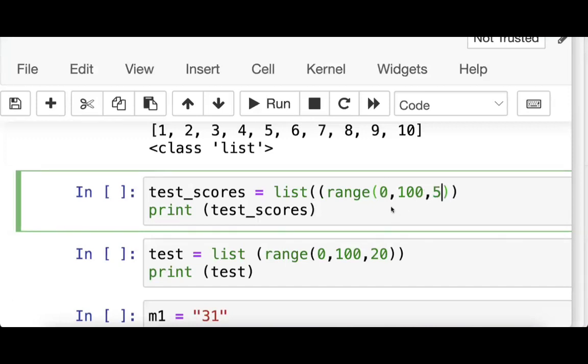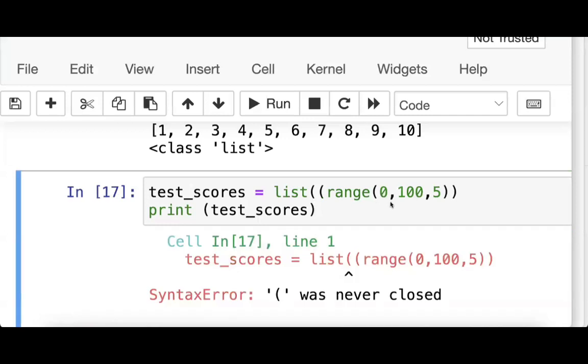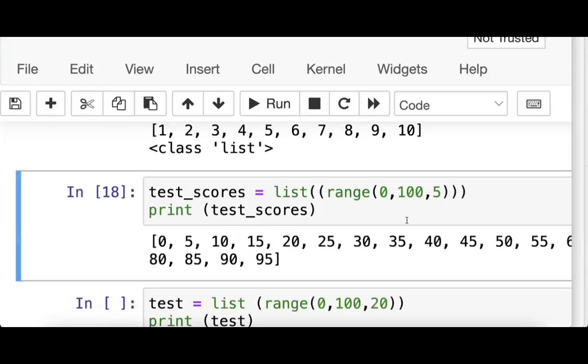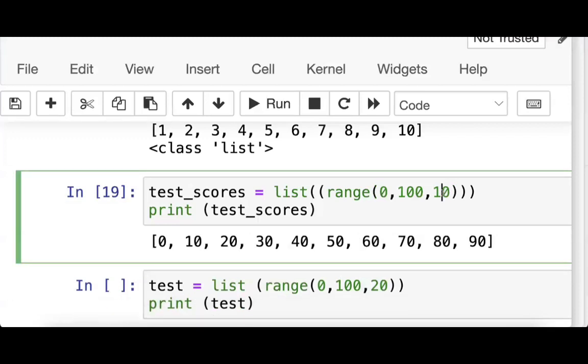And let's print test scores. Oh, it's an error. It's never closed. Oh, okay, this was what this is. Yeah. Okay, here we go. So we have 5, 10, 15, 20. If you want it to be an increment of 20, all you needed to do was add a comma and add the number, the amount that you wanted to increase by.